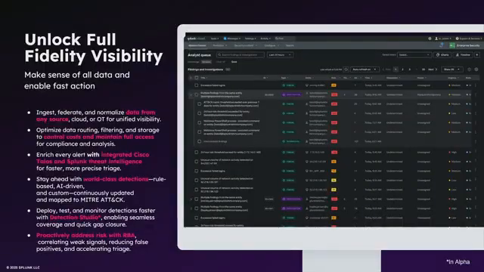So let's look at the benefits that we mentioned. We talked about unlocking full fidelity visibility. That means taking all the data, regardless of where it resides, making it economically efficient so that you can use high-tier storage for fast processing for things that matter, and you can use low-tier storage for compliance and things that you don't really need on a day-to-day basis, but you need to keep them as a record, but still make everything searchable. Then you want to run high fidelity detections on that data and be able to fine tune those detections so that you know that you hardly have any false positives.